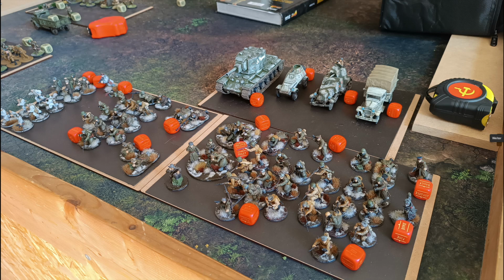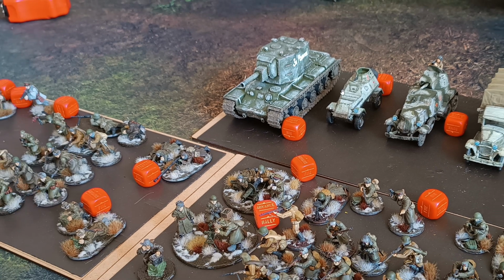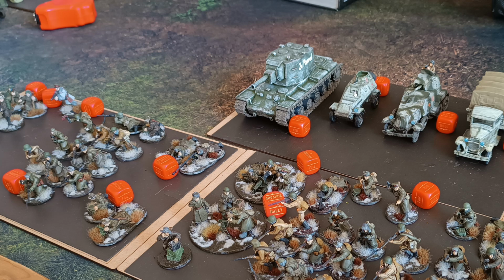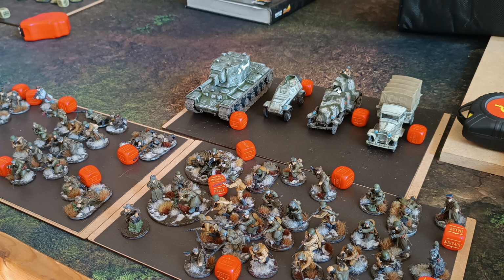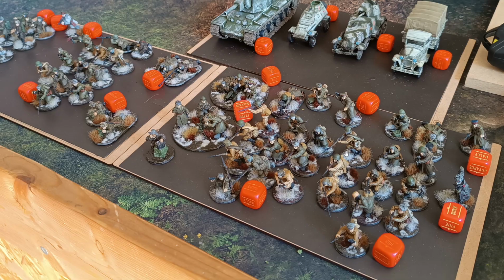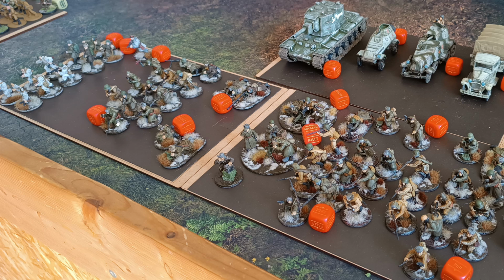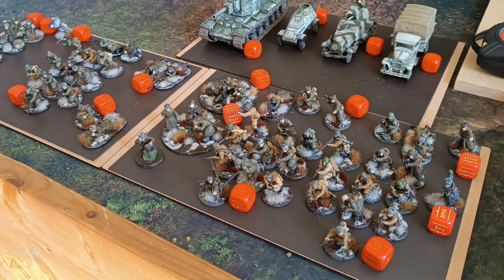He brings a KV2, armor 10 plus, and this shoots an HE4. The tank is slow. Then this one is a little car with an LMG, only 2 shots. This one is pretty cool. I think it has a light anti-tank gun and a coaxial MMG, then a transport. As you can see, MMGs, mortars, a bunch of inexperienced troops, really big, with commissars and all of that stuff.